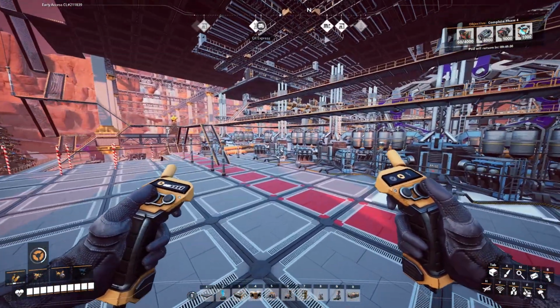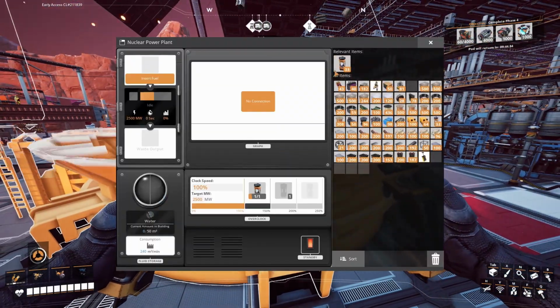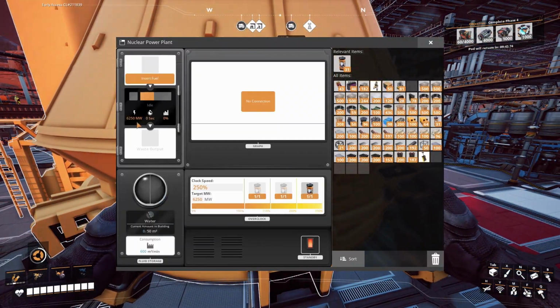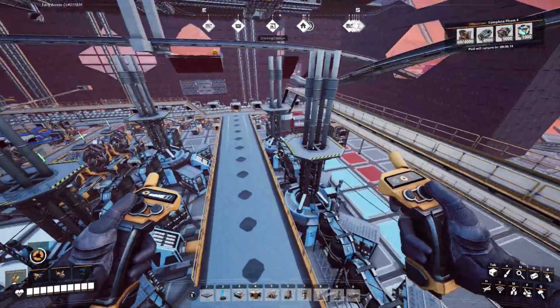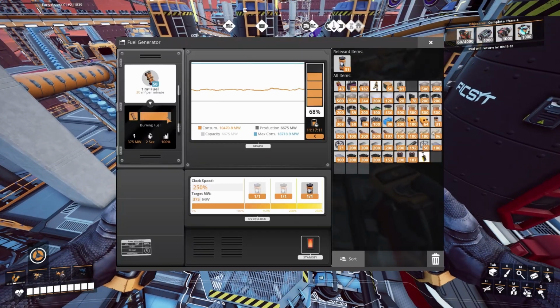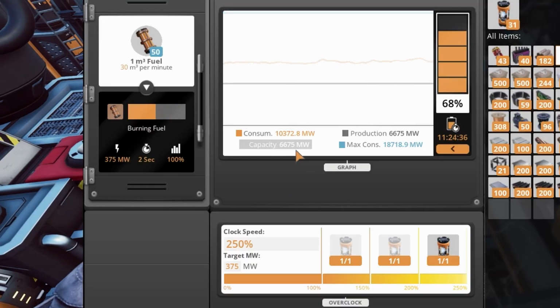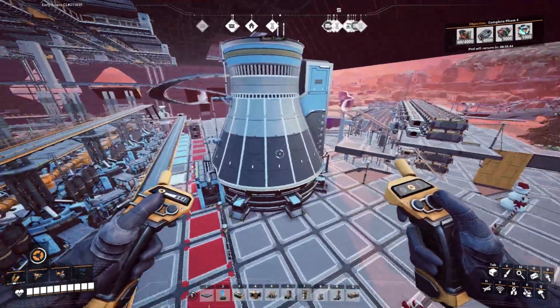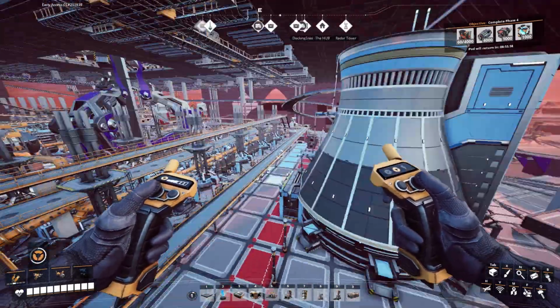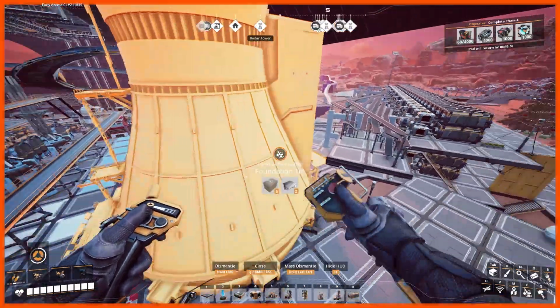Hold on, let me restate that again. One overclocked nuclear power plant has the megawattage of 1, 2, 3, 4, 5, 16, 17, 18 fully overclocked fuel generators. Well, it's not quite the same amount, it's like 450 more. Look, the main thing is that a fully overclocked nuclear reactor is the same as all of this stuff down here. So that is pretty nice.